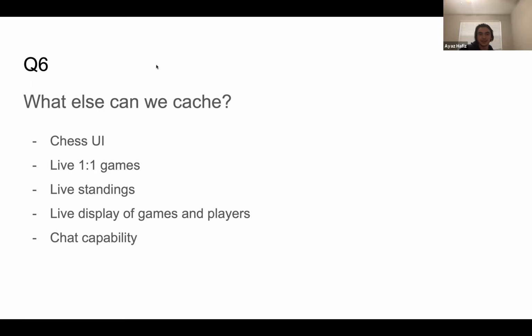Okay, so Skanda suggests UI positions since they repeat. Is there any way to store them in a tree or something? Yeah, we could do that. That's actually a good question. I don't know how tractable that would be, because your tree might have to be 2 to the 64 nodes large, right? Which probably is not storable, but that's an interesting question. Maybe someone can play around with that and let us know if that works. Maybe I'll play around with it too. Any other suggestions?